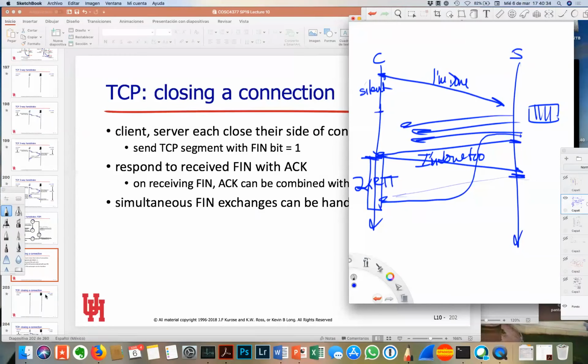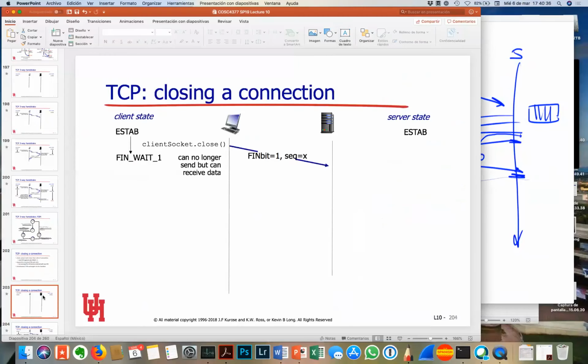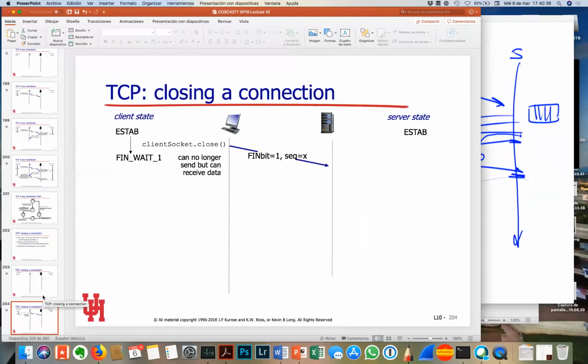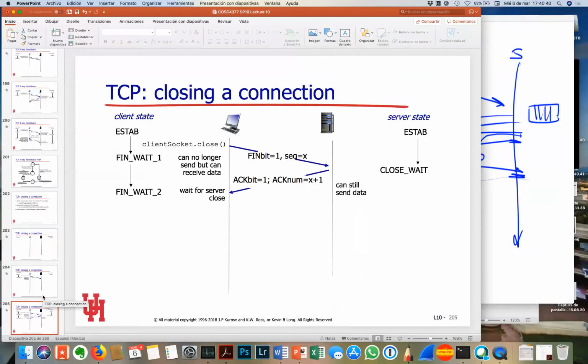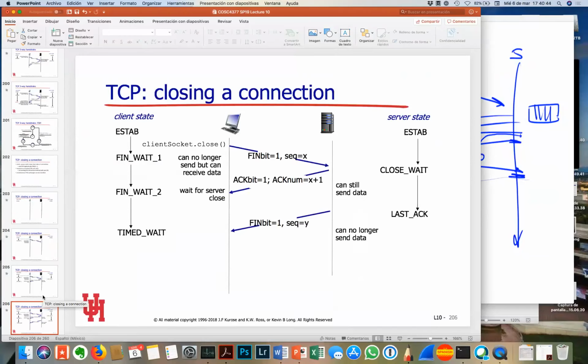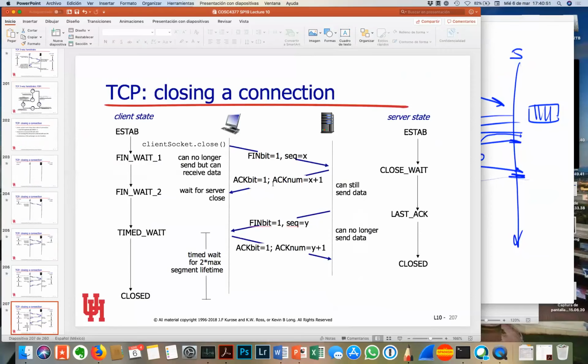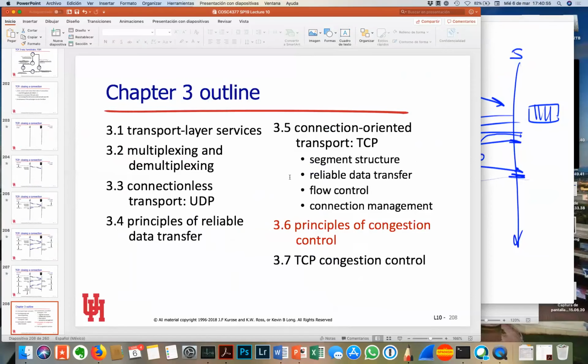All right, so you can do that in both directions. So looking at closing a connection, I say I'm done. I don't want to send anything else. The server acknowledges that, but says I still have a little bit more to do. He can send some more things in here, and then says, okay, I'm done as well. Now you're going to wait twice the lifetime to make sure any straggler data comes in. So that's the idea of doing a very clean close.